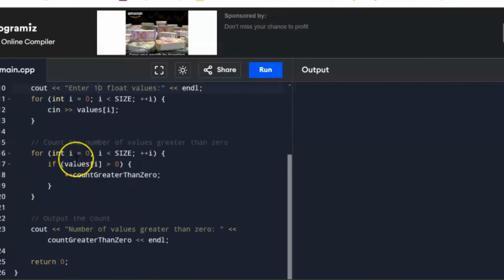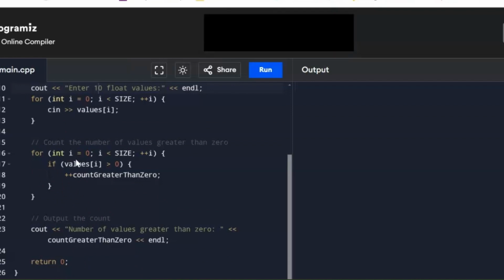Then comes the actual process that has to take place. That means the first array should be read, then it should go to a second array. For that we are using a for loop as usual. Here you can see on the top, this is used. The same thing is used here also, and then a check condition is being checked if the value is greater than 0. So every time whenever you find a value which is greater than 0, count will be set here. Okay, so for this count only we have created a variable.